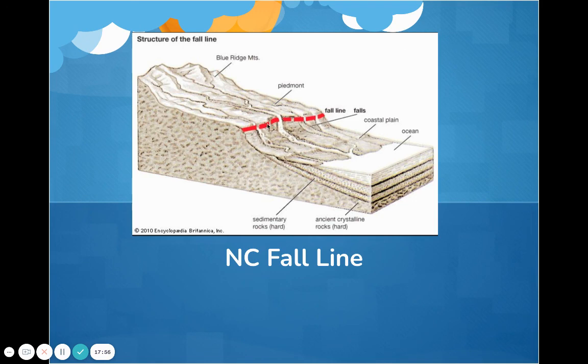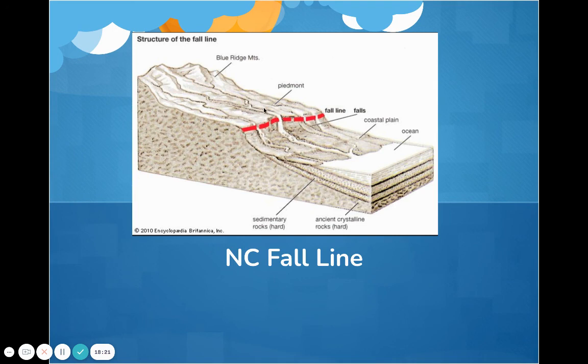A lot of people like to go here and take kayaks and things like that and ride rapids in this area. That's something that it's pretty well known for. Rapids is the fast water that's coming down. You wouldn't necessarily want to come over this in a canoe because that would be dangerous. But when that water hits down here, it does create a lot of rapids in this area. But that's what the fall line is.